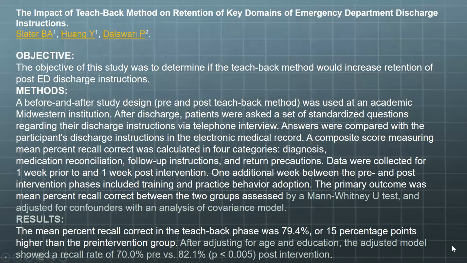Here's another study that's reported, and they use this term adjusted model, pre versus post. So know that sometimes when people say adjusted, what they're talking about is adjusted odds ratio. Their two groups were the pre-group and the post-group. That's how these statistics are reported, once again adjusted for confounders with analysis of covariance. We talked about that in the second slide set as looking at the various means between two or more groups. In this case, the groups were the pre and post-intervention group.